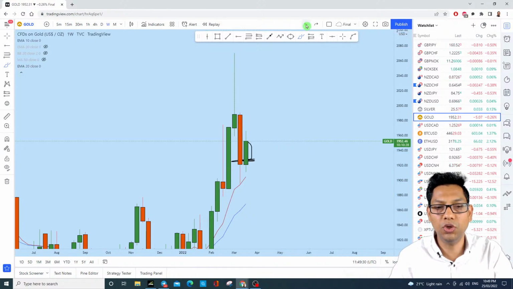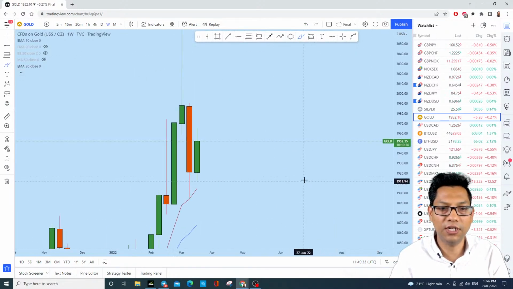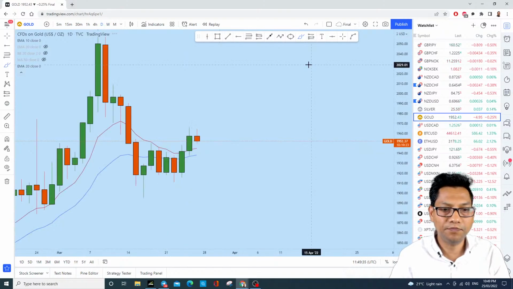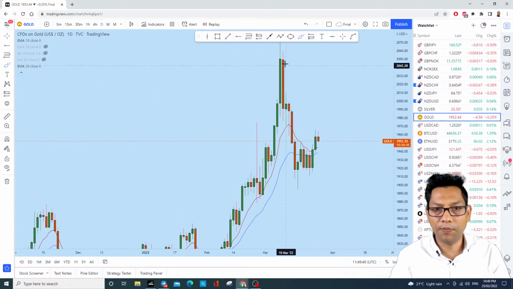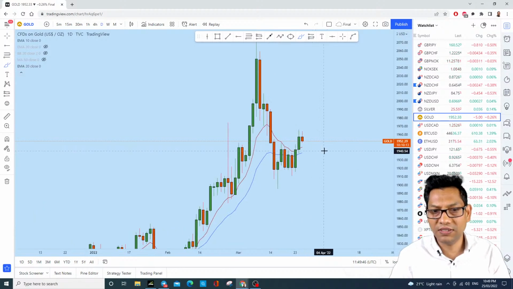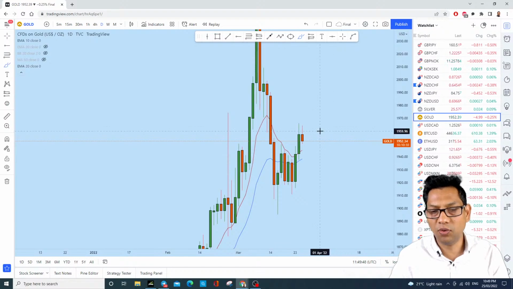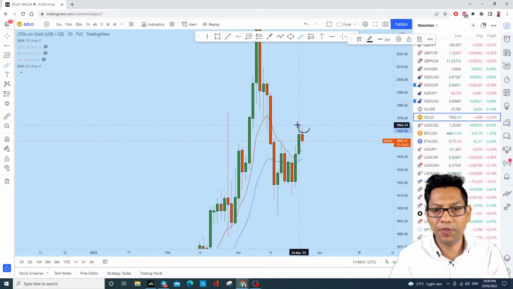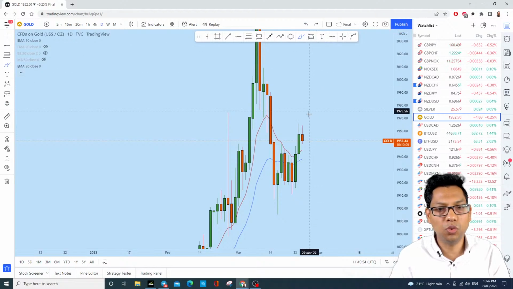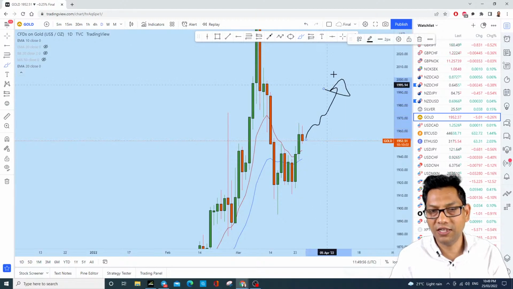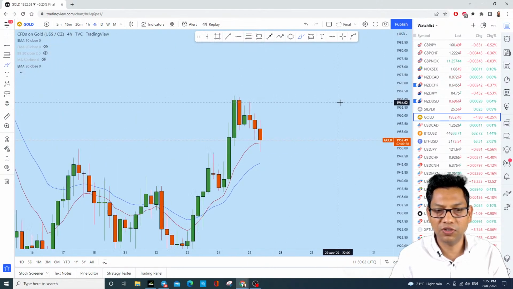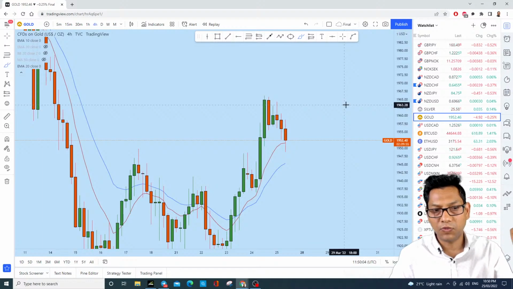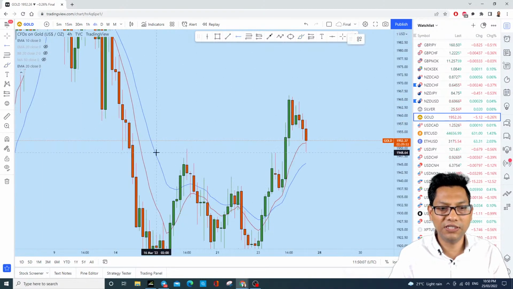Now let's see how you can trade today. If you want to trade today, let's see the daily. Okay, daily, what we saw is that gold, you see, the price broke down and created a consolidation. Now it's kind of sideways, but we saw that the price went up. Now I think that the bulls will not go up from here, at least today. So let's see on the 4 hour how the price action is forming. You see there is a level of resistance here.